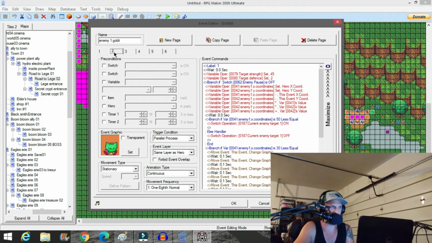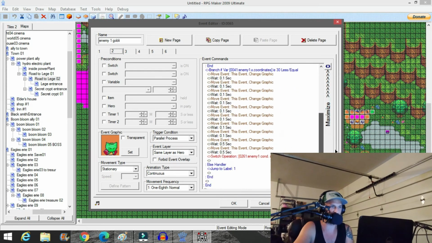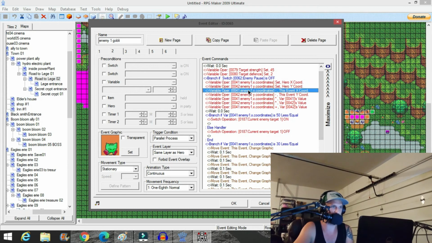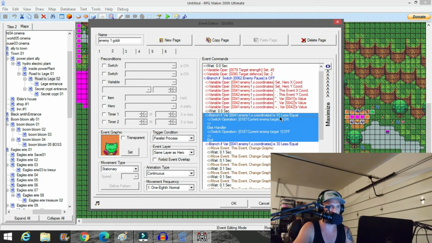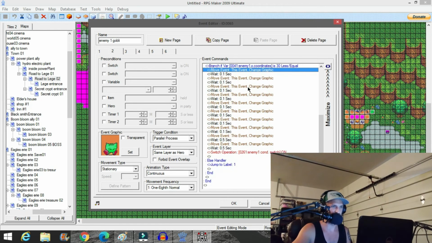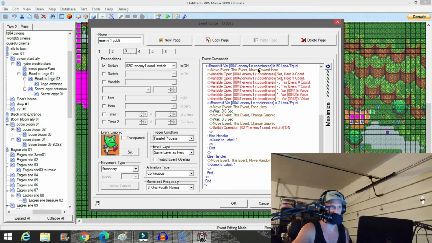So this guy, I wanted him to be sleeping. So when you walk on a map, that parallel process is the one where you're going to see him sleeping, just this routine. And it checks, this is my event code to handle the radius. If enemy 1x is less than 50, that means the hero is so close to him, and if that happens, that switch that we discussed in the last video, the enemy 1 is in range, turns on. And when that's in range, then he goes through his little animation of his eyes blinking, and then enemy 1 conditional switch is on, and that brings him to this one where he starts running around.